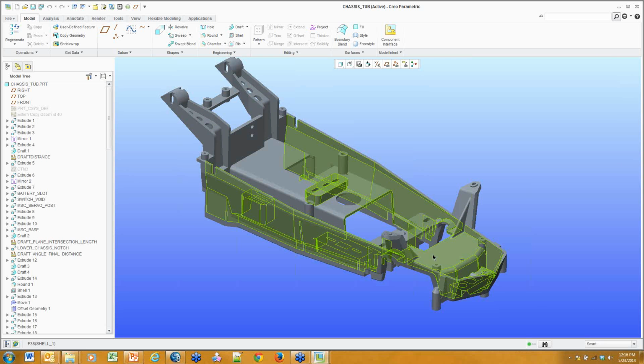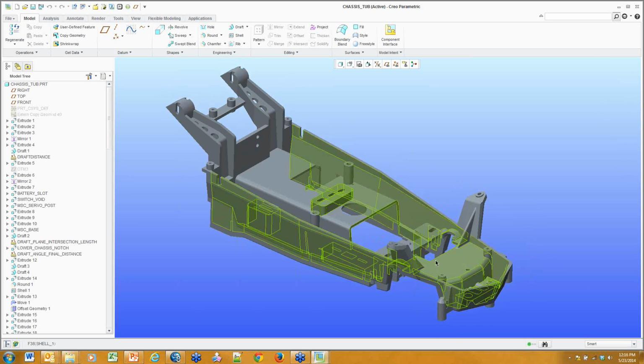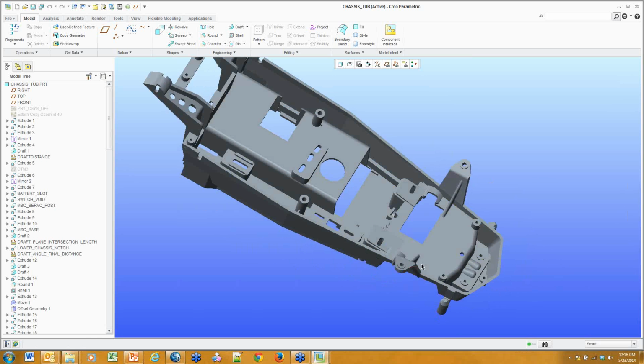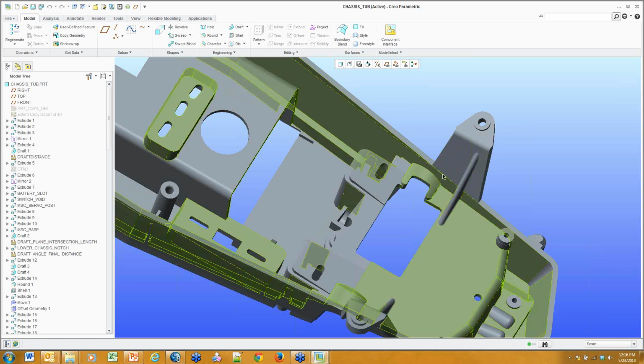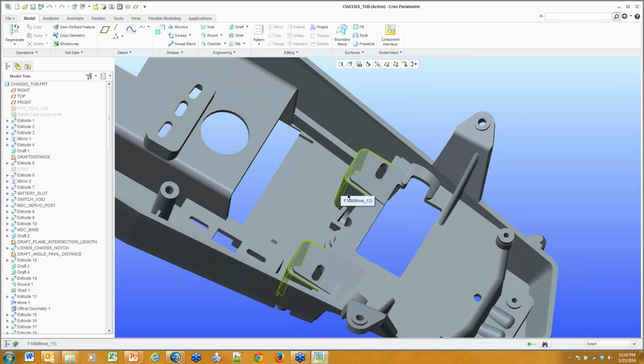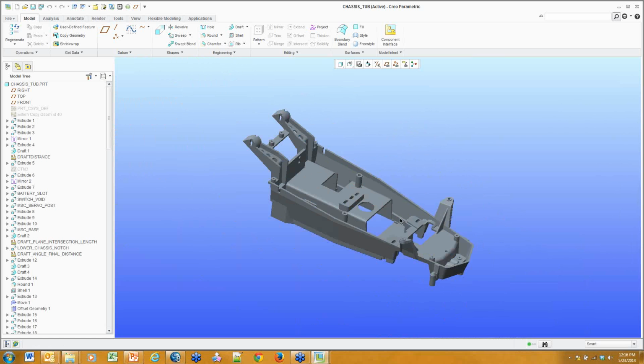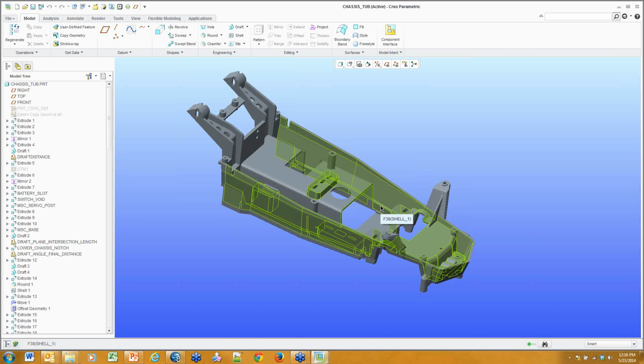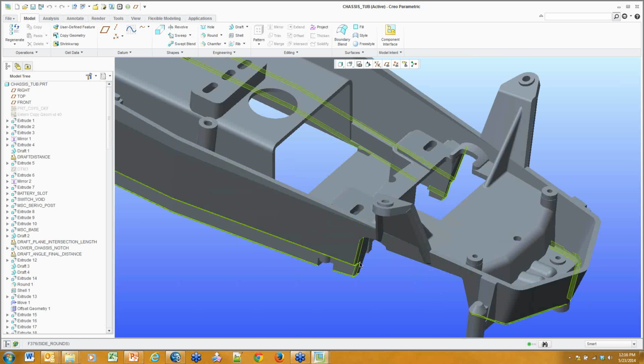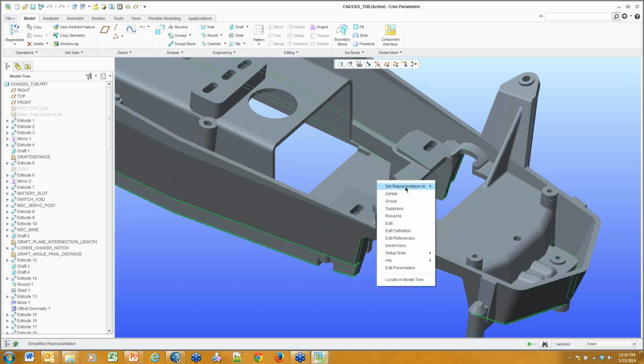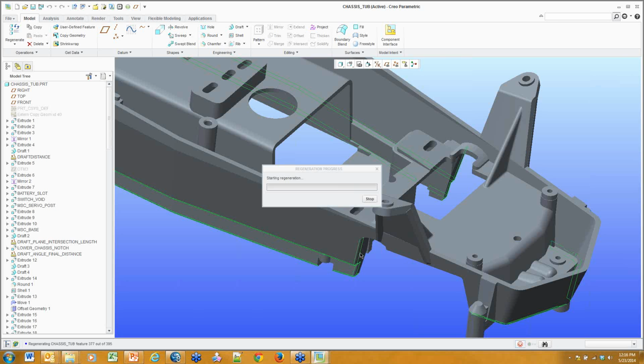So what we should do is try and trim off the rounds where we don't need them. So if our structural analysis is focusing on the front part of this chassis, maybe looking at stresses localized in this area, why do we need rounds back here? What we're going to do is create a simplified representation by picking a round, right-clicking on it, and setting the representation to exclude. Okay, this is going to kick that round out of there.